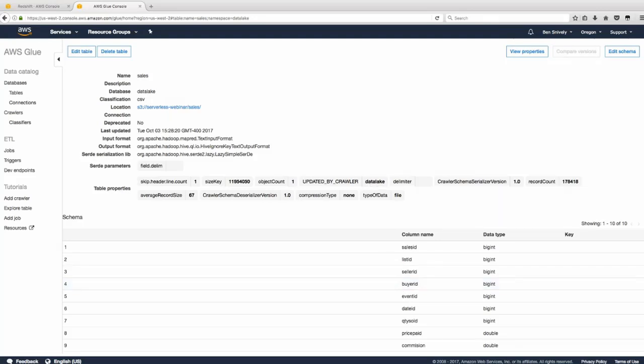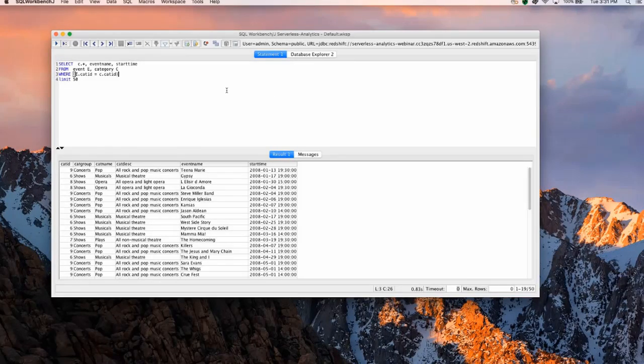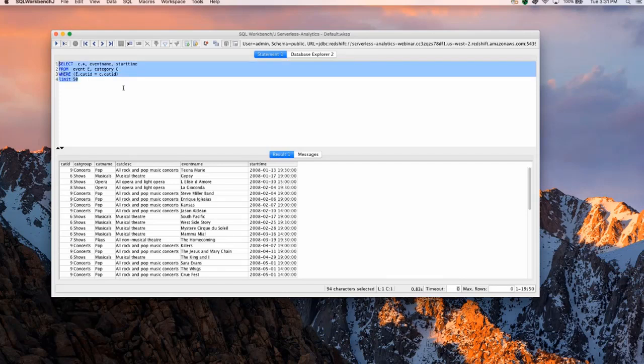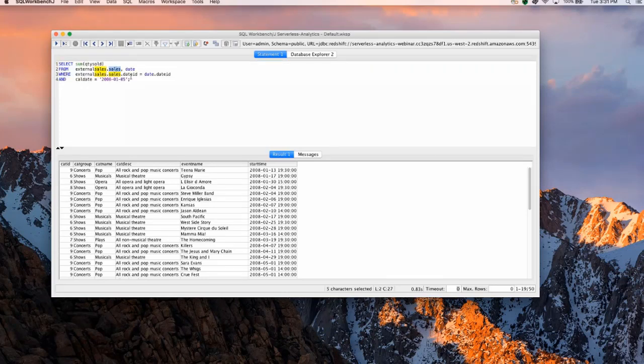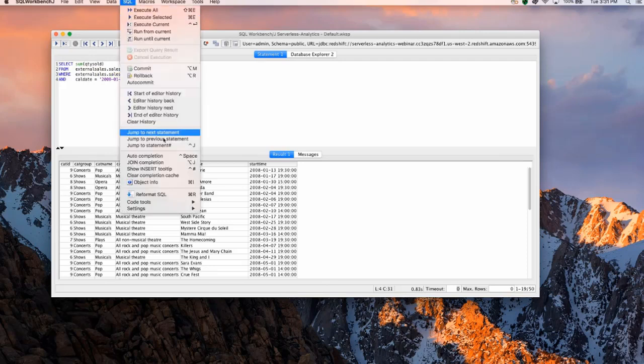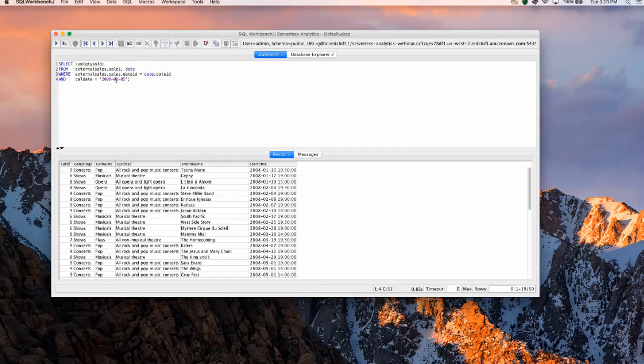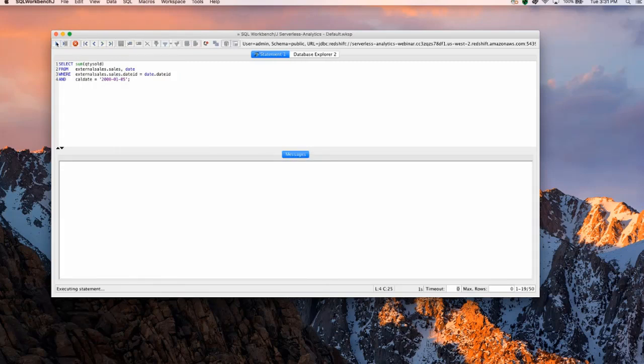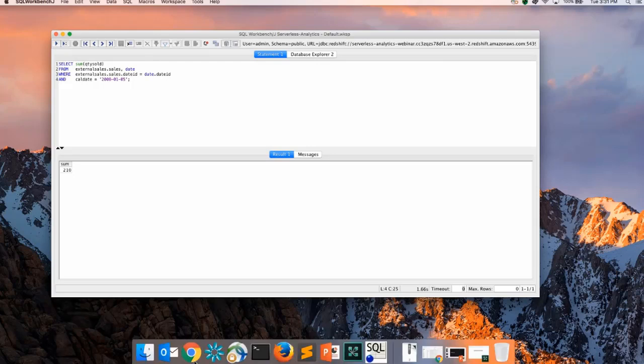So next, we're going to join this data set with existing data that we have in our data warehouse. To do that, we're going to bring up the SQL window and start querying this data set. We're going to start off by querying based on the date. This is joining the data that is in S3, the sales data that we were just looking at, with data that is in a dimensional table on Redshift. And when we query this, what we'll notice is within a couple seconds it returned very quickly. And this is the total number of quantities sold on a particular day for the venues.